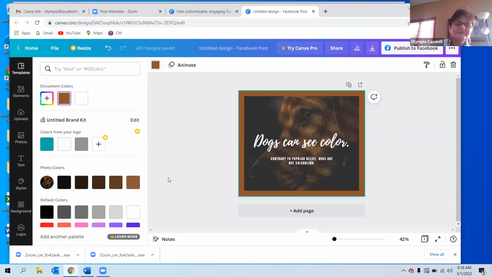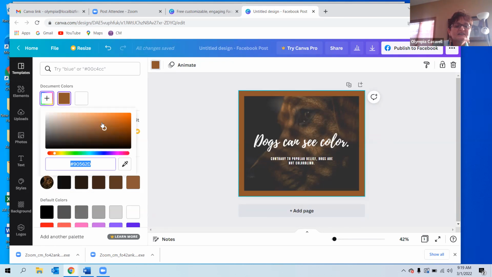Okay, sorry about that. So Canva takes the colors from your picture. This one is hard to see because everything is pretty much brown. So it takes the colors and sets them here for you. So when you add a color, it would be a color from your design, right? All right, so this is how you change the color. I guess I could change it a little bit. I'll make it just a little lighter.